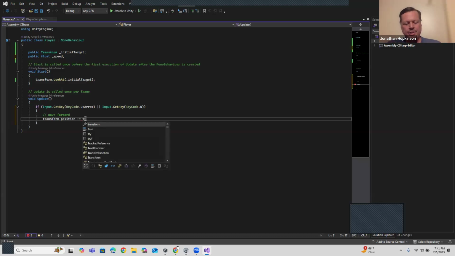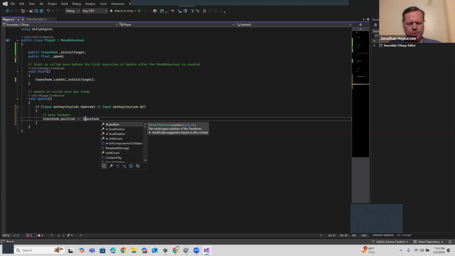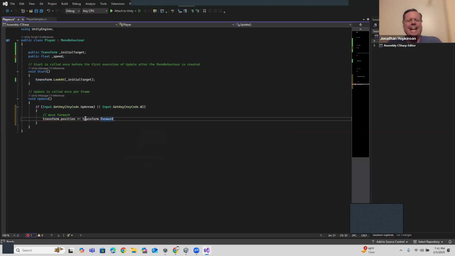So we're going to say transform dot forward. That's a special thing Unity has. Any transform always has some 3D value of which way is its forward, its direction it's pointing. So we take the position, we take whichever way you're pointing, and we add a certain value in that forward direction.